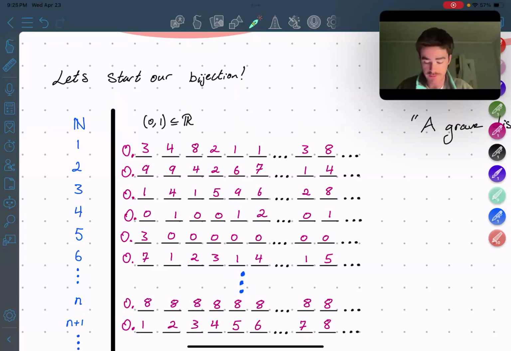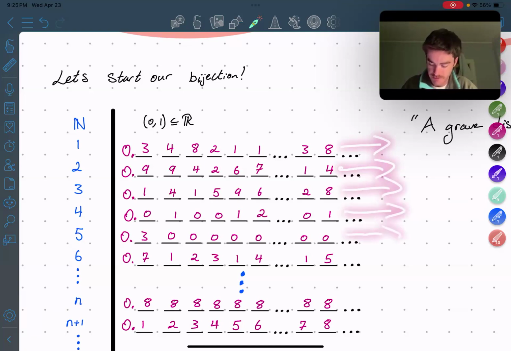Really no rhyme or reason. I tried to make these fairly random. These are just a bunch of numbers that happen to be in between this little 0 to 1 interval. Starts with like 0.34. I've got 0.994. I've even got just 0.3 over here, and then these are zeros. The little dots here are just to show gaps, and just a reminder, all of these decimals are repeating. They could be repeating zeros. Like this is just 0.3.